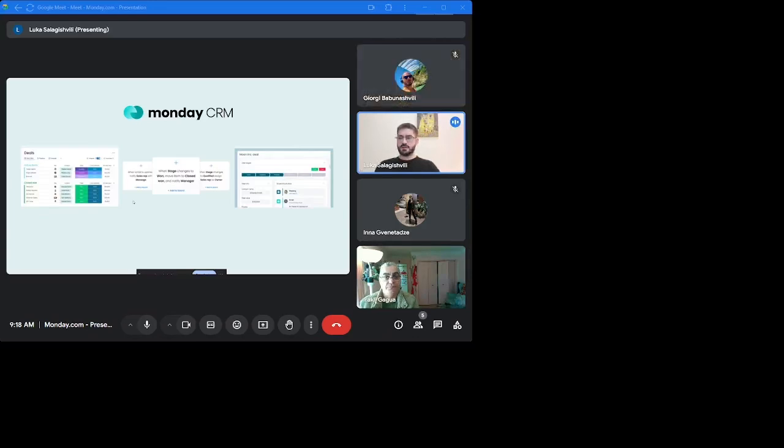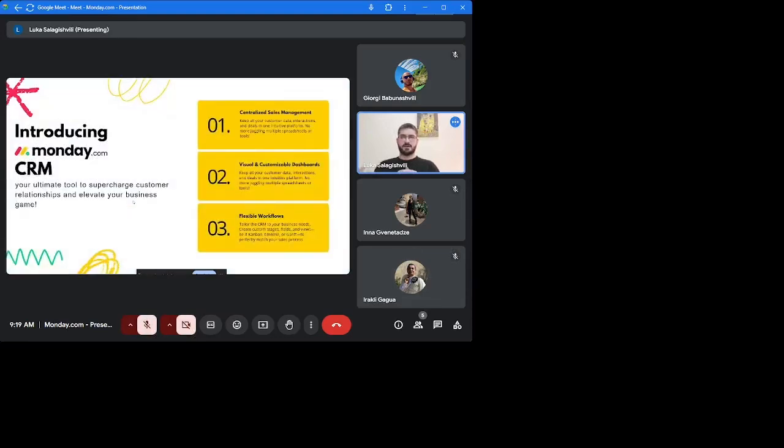So Monday CRM gives you the same kind of flow as any major CRM provider will do, like HubSpot, like Zoho, or Salesforce. They give you the ability to create the pipeline, and not just one pipeline, but have different pipelines combined under one view. What's most interesting about Monday CRM and Monday.com in general is their customizability and the visual representation of the pipeline itself.